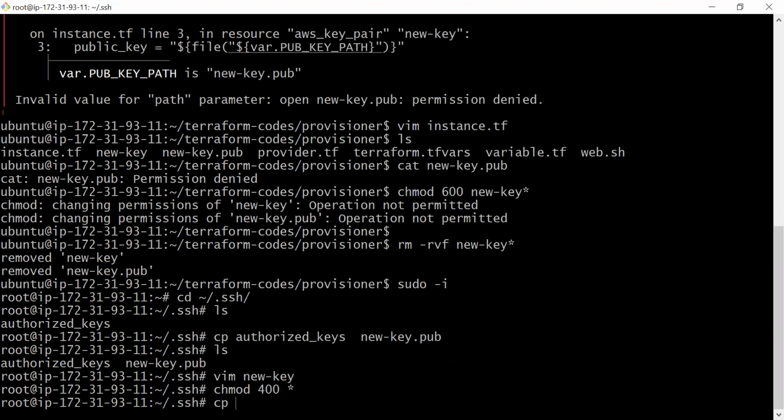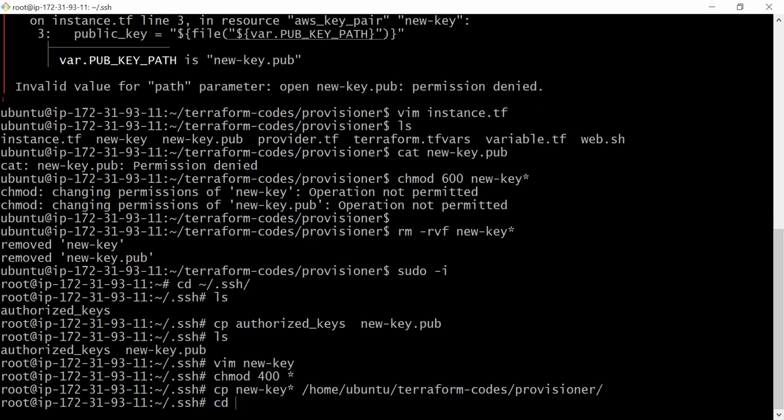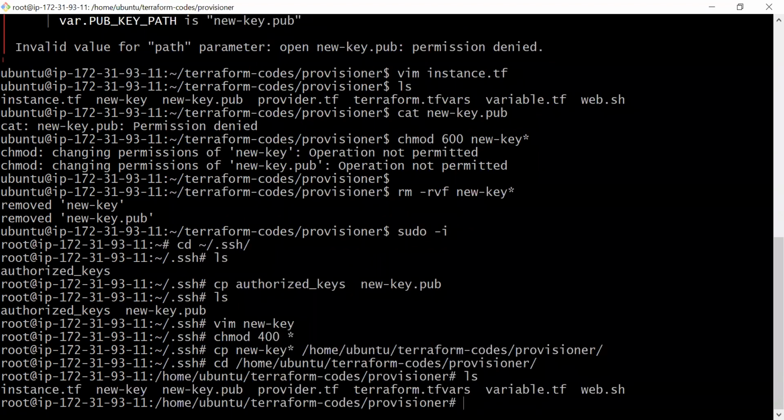Now I copy the new key to /home/ubuntu/terrafiles/provision. Let's check. Yes, the key is there.